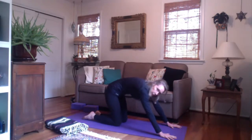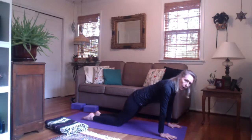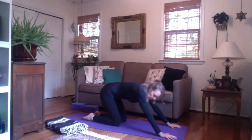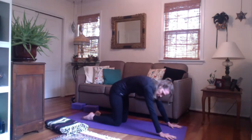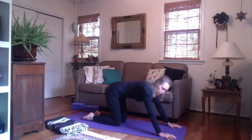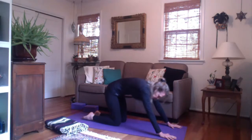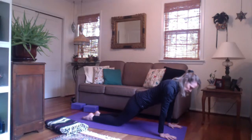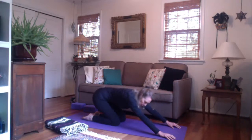Lift, lift, and round, round. And come a little further forward. Now start opening wide across those collarbones. And release back. So lifting and rounding and opening wide across the heart center. Coming a little further forward as you feel called. Opening. Coming more towards a cobra pose.